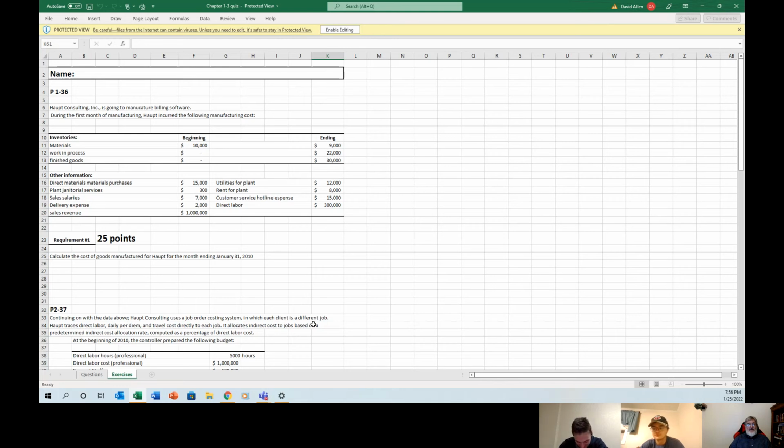Because what happens if you try to turn in a Word document or an Excel document, the extension on it ends up being .pages instead of .docx or .xlsx. It ends up being .pages, and Canvas can't read .pages. Yeah, I'm on a relatively new Dell, so it's already all Windows.